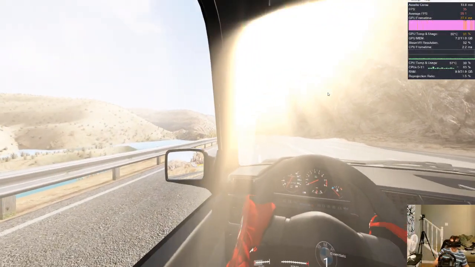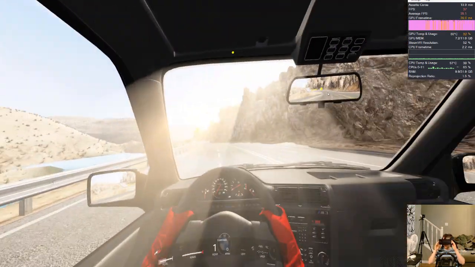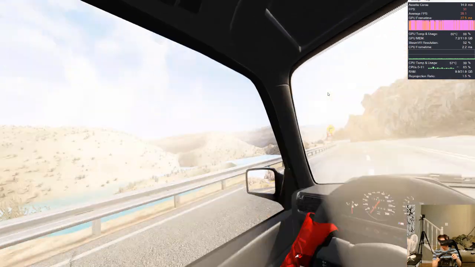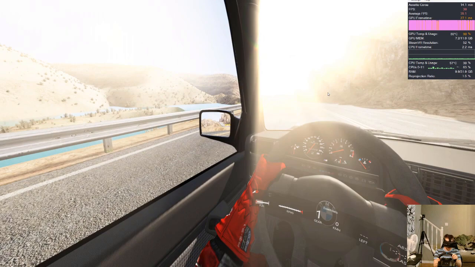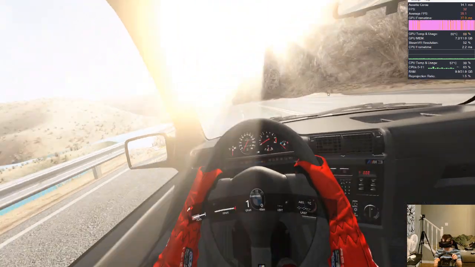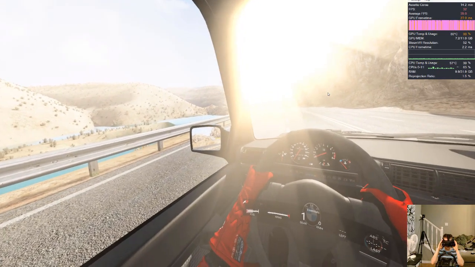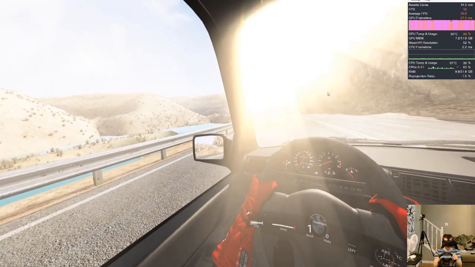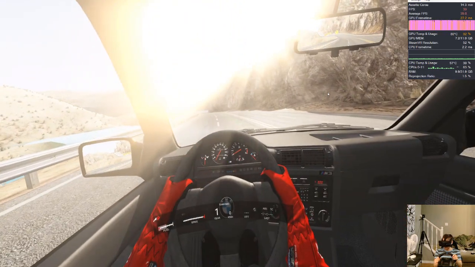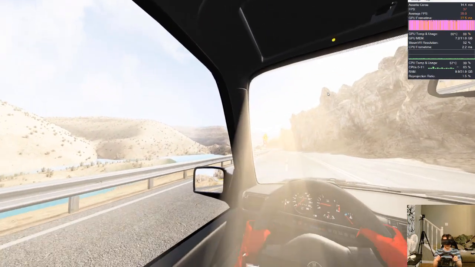So let's get started. The first game I have is Assetto Corsa, and boy does the field of view look amazing. I feel like I'm actually in this car right now, and in terms of resolution I can actually read the dials on the rings, so surprisingly not too bad, even though it's a bit blurry. And yeah, I'm gonna drive this around.